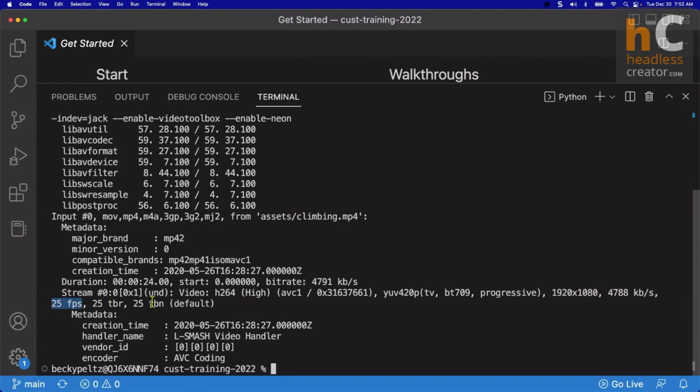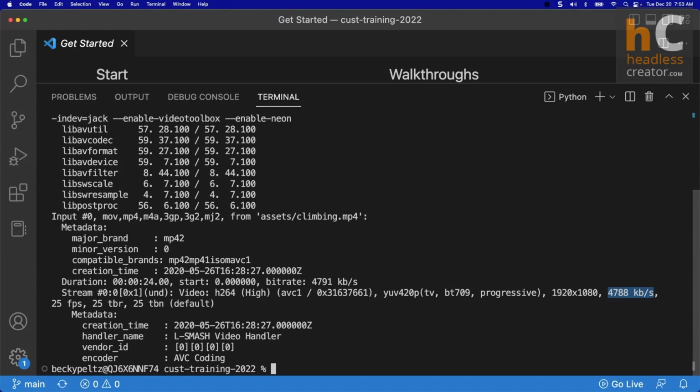The TBR and TBN, these are like tick rates. These are used by the codec to simulate time, because it is a time-based thing. You can learn quite a bit more about this, but for now, we're going to focus on our codec, and we've already looked at our resolution, and now we have a better understanding of bit rate. That is the number of bits. And just to think about that a little more broadly, quality depends on bit rate. So if I have a really low bit rate, my quality might not be as good. If I go for a larger bit rate, I might have better quality. So there's a trade-off there.